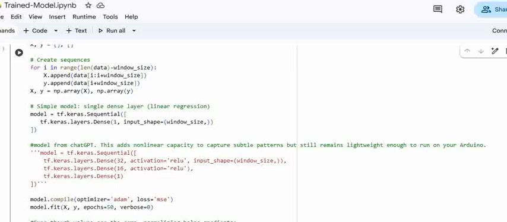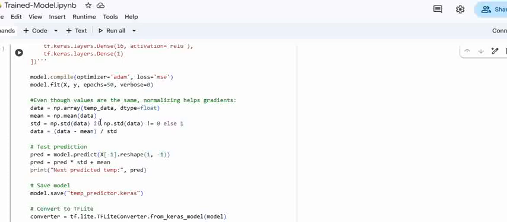This layer is a very simple neural network, a linear regression model, like you can say y equals mx plus c, right? Weights and biases are used here, and once this is done, we optimize using the Adam optimizer, and we optimize the loss using the mean square error.